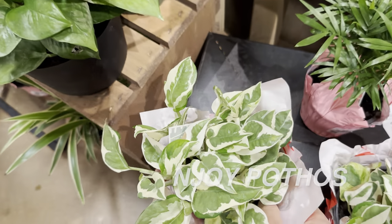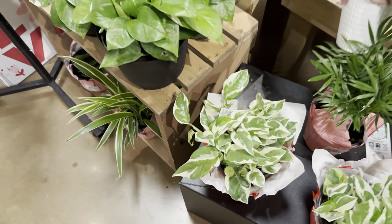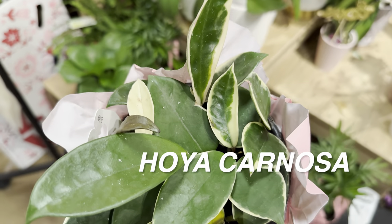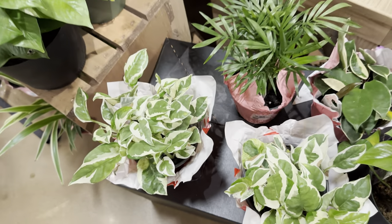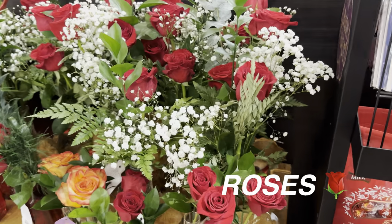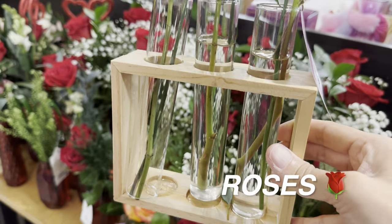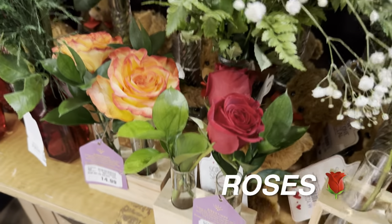Any Pothos are very easy to grow, and if you are beginning with houseplants I would recommend any Pothos. Right over here we have another beautiful Hoya carnosa. I love Hoyas — can you believe that Kroger, a local grocery store, carries Hoyas? I have two Hoyas in my plant collection and would love to add more. I did want to pan over here — look at how cool these roses are displayed in propagation stations for $19.99. That's a really clever idea: once the roses die, you can use it as a propagation station.